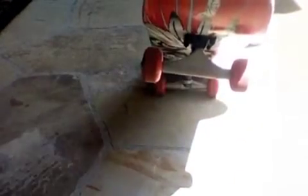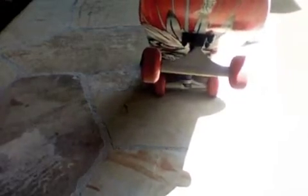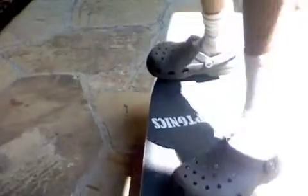Since I'm left-handed, I'm going to be on the left side, so I'm putting it like this. I'm going to pop it up, and after I'm popping it up, I'm going to take my foot — if it's popped up, I'm going to take my foot like that and flick it off the board.